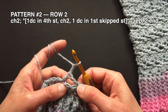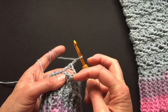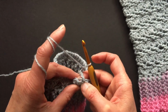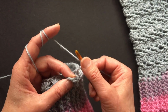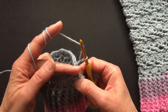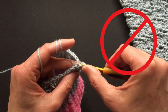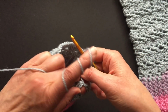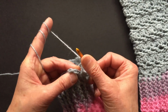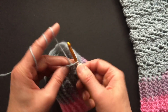Now we will go into the very first skipped stitch right in here, and make a double crochet stitch. But the way we will do it, we have to push this down and make it in front of this double crochet stitch. So put your finger here so you don't crochet over it. You don't want to do that. You need to push this down, take this one out and work only with this one. So yarn over, and then make a double crochet stitch right here.